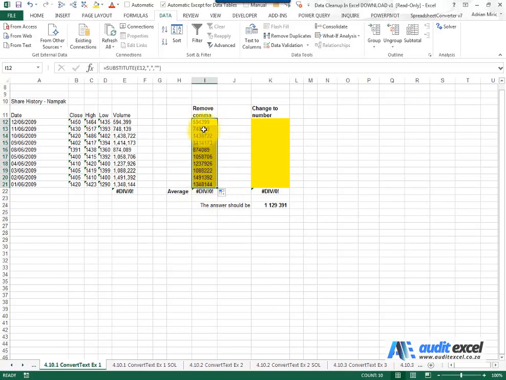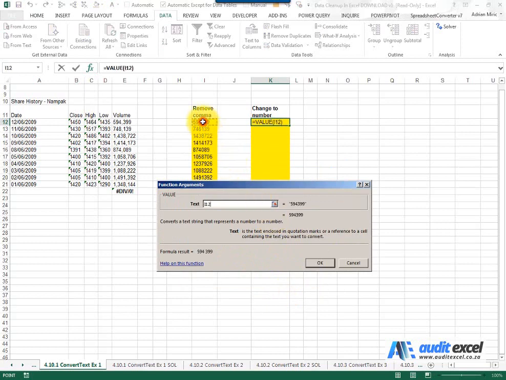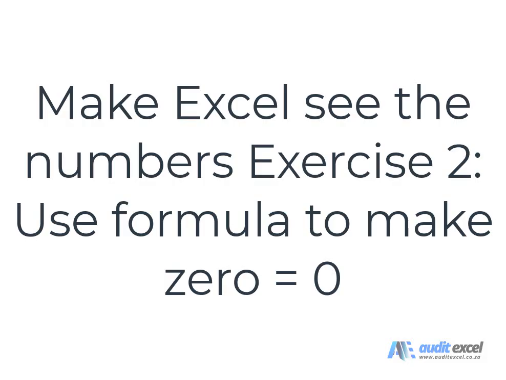So occasionally this happens. So now we need to force Excel to see that it's a number. So over here I'm going to use my value function if necessary. Point to that cell and copy it down. And now it is seen as a proper number and we can get the averages we want.